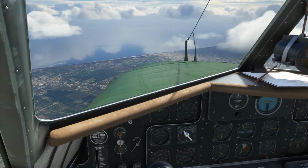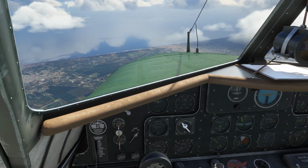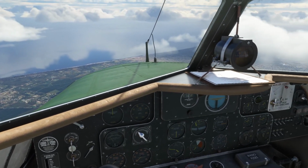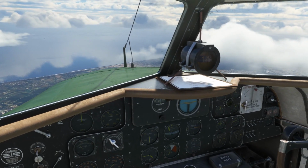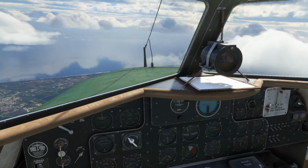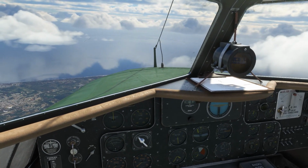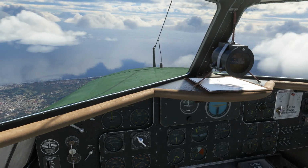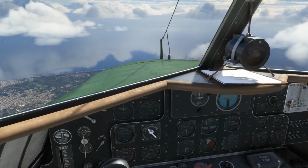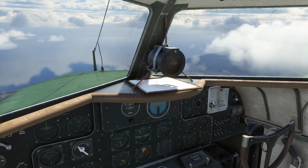According to the real-world forecast, the wind should be pretty dead, so we'll probably come in from the southwest. Just make a straight approach over the coast. And we might track out over the water just to lose a little bit more altitude before we come back towards the airfield itself. We'll see how we go on that front.